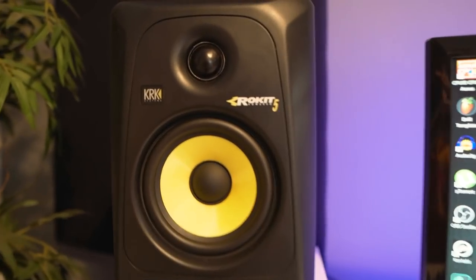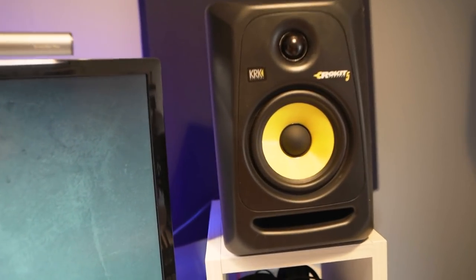The speakers — monitors should I say — are the KRK Rokit 5s. I've had these monitors for like seven or eight years, they've never failed on me and they've always done the job. The thing with monitors is if you don't have your room properly acoustically treated, no matter how good your speakers are you're still not going to get an accurate sound — you'll get reflections and frequency buildup. In this room the bass is always quite high, so when I'm making beats I might think the bass sounds fine but then on a different system like in a car it comes out low. So I'll just push the bass up a little more than usual to compensate, or you can turn the bass down on the back of the speakers.